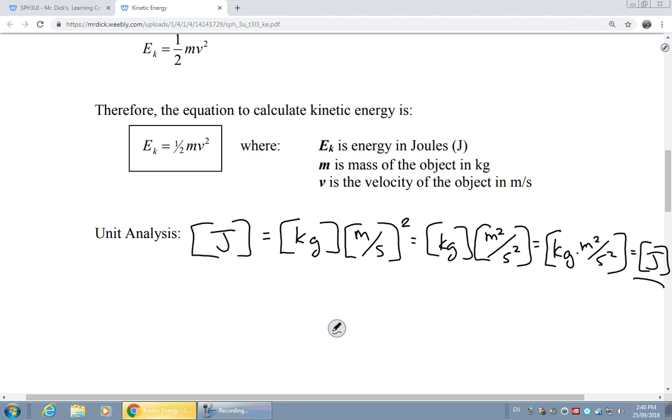So we're still getting joules, even though we're doing it in a very different way to the way we did it with the original work formula, and even different than the way we did it with the gravitational potential energy formula. So all three of those formulas, the work, the gravitational potential energy, and the kinetic energy formula, they all produce joules. They all produce the correct units, even though the variables involved are all very different.